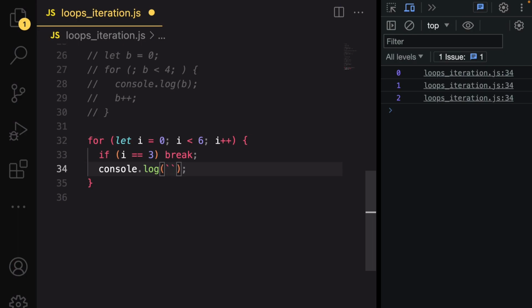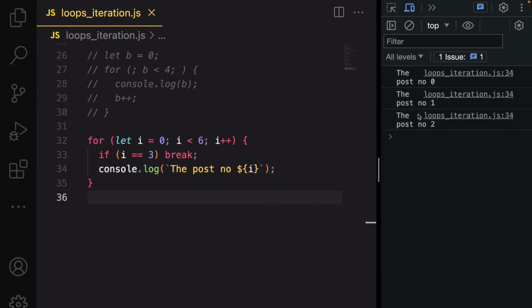We can say the post number high. Now let's see what happens. Of course, there's not going to be post number 0, so let's say the post number high plus 1, which is what we often do in programming.